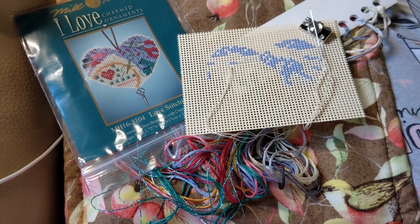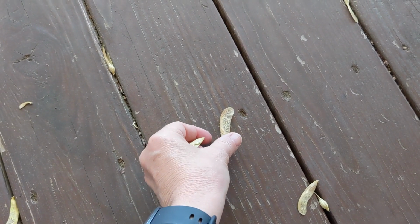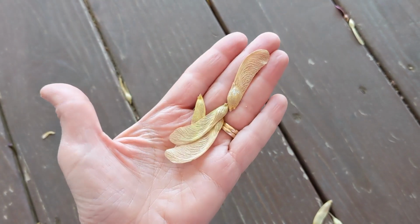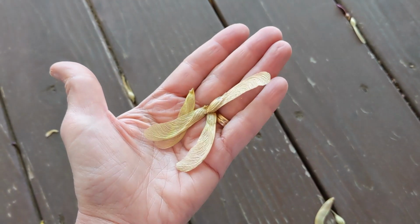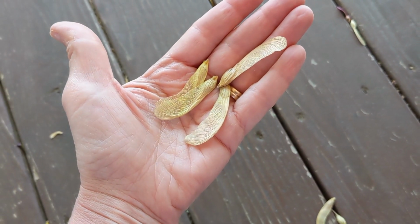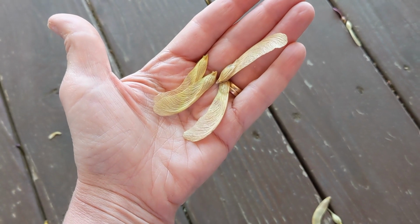I feel like everybody knows what these helicopter seeds do, but maybe if you live in another country and you don't have these, I'll just show you. So pick a few up and we'll go throw them in the air and enjoy.